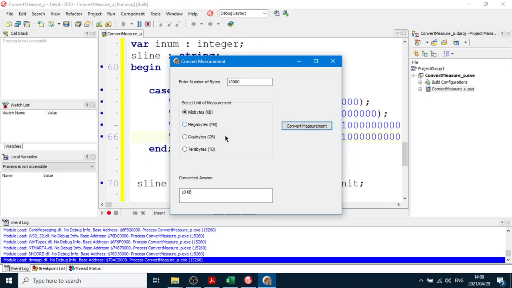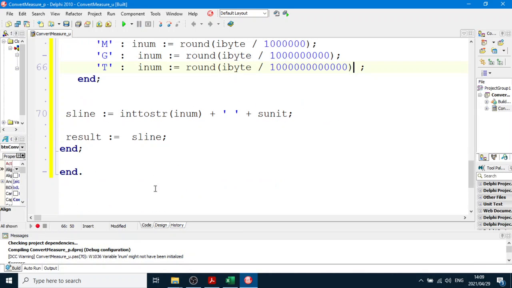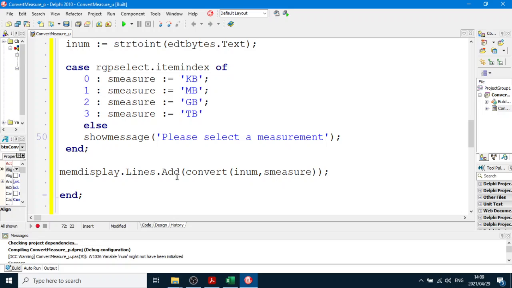10. And if you don't make any selection, in fact, what we should really do is clear our, what's the name? We need to clear after we please select after this memo.